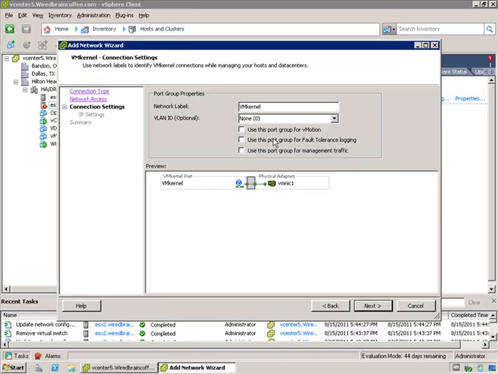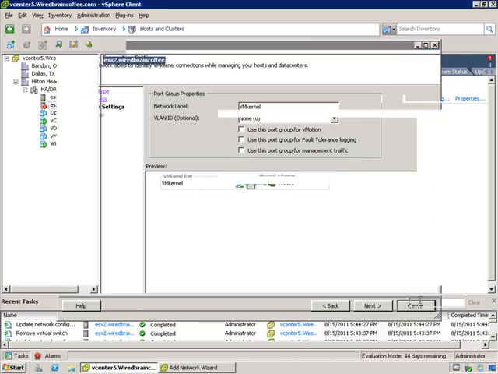If you select fault tolerance, then you're enabling your vSphere environment so you can protect virtual machines with fault tolerance. You can right click a particular virtual machine, drag down, and I'll show you in a second, enable fault tolerance. For fault tolerance to work, this would have to be enabled on one or more ESXi hosts. And again, the last one is for management network. So if you wanted to add another port group to a virtual switch, you can do so as well by just adding that particular checkbox here.